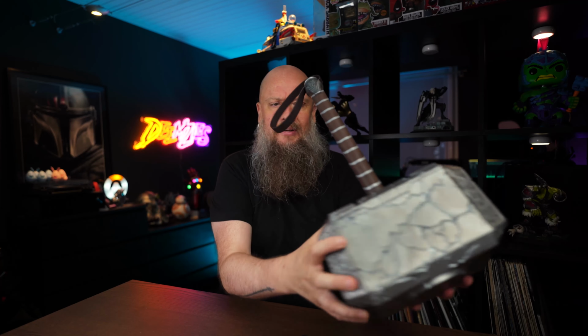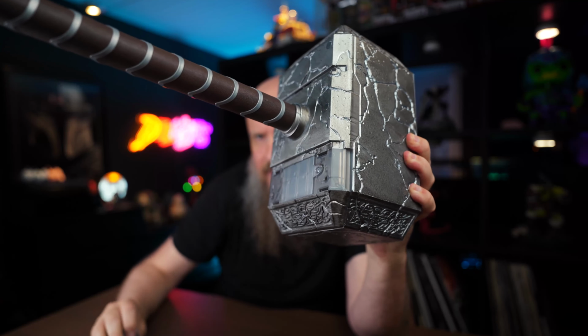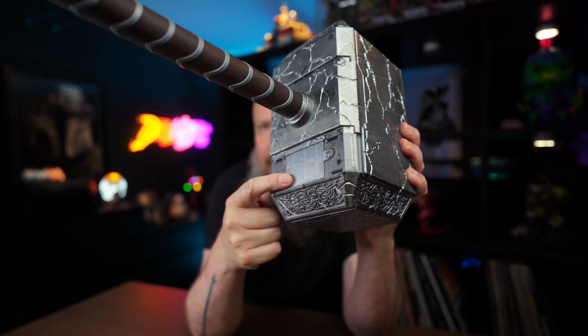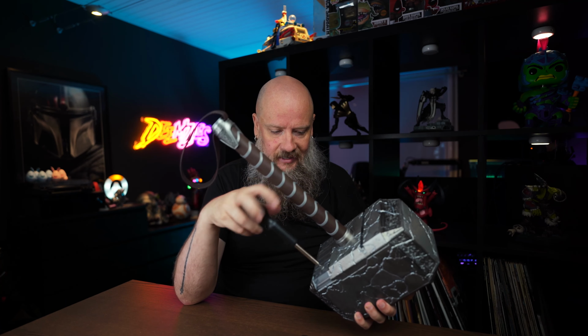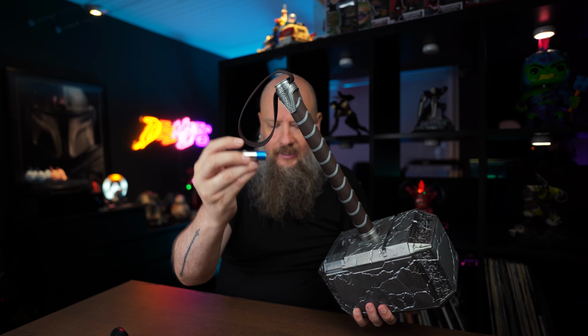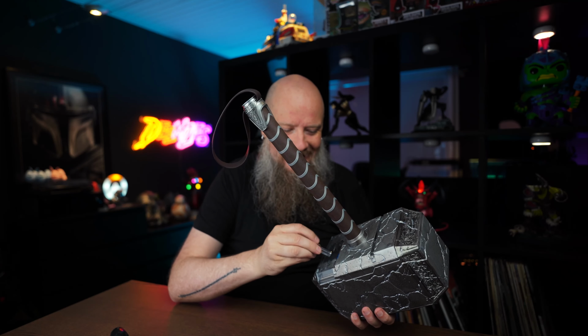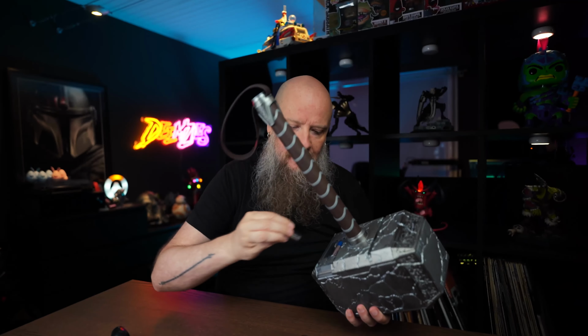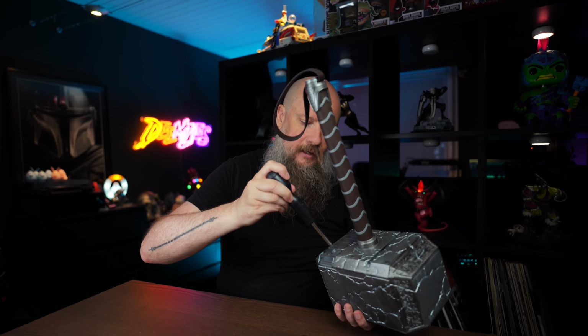But anyways, we were talking batteries. So there's this one compartment. You basically take this apart and then you can see a little hatch. You can open up with a screwdriver, which I had lying here. I was prepared. Not like I had to stop the video to go fetch it. You open it up and you put in 3 AA batteries. 3 AA batteries is the most classic thing for any toy. That's why they sell them in a pack of 4, so you have always one left. One too many. Let's close this back up and check out all the visual and sound effects.